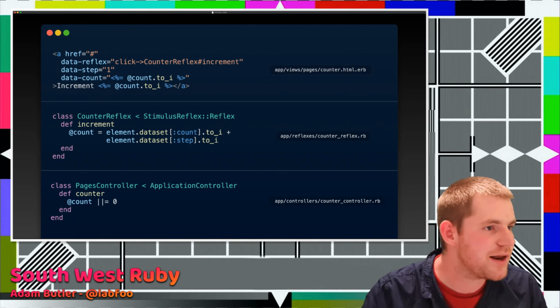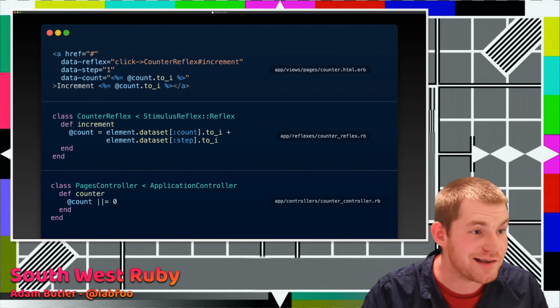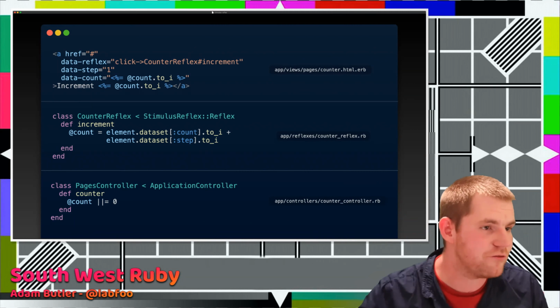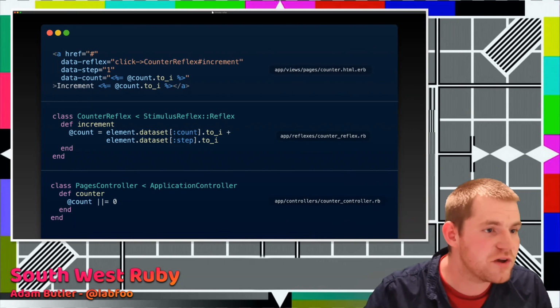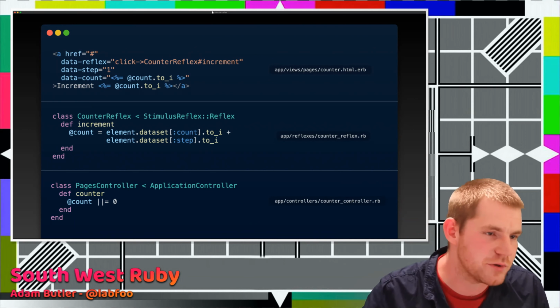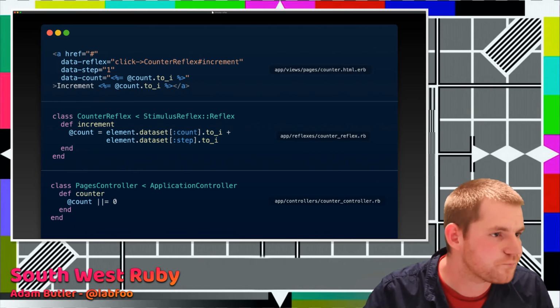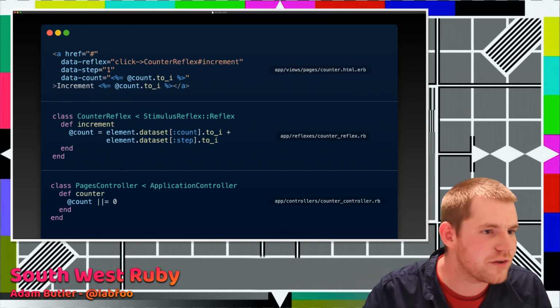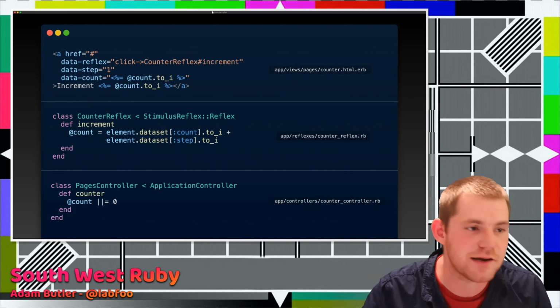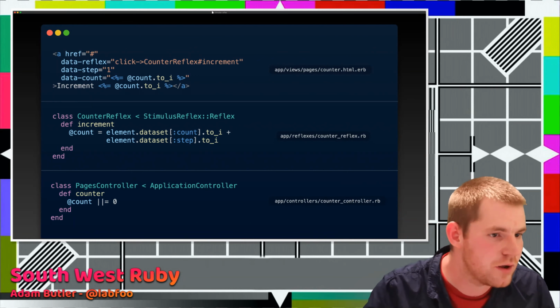We'll get to that in a minute. We've got an attribute being its step, so we're going to increment by 1 every time. And then we've got its current count, which is taken from an instance variable, which we just cast to an integer here. And then we've got this increment text and its current count being shown.